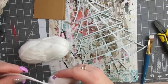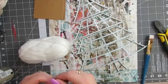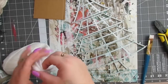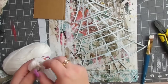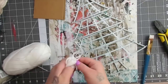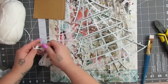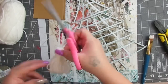Now, once I did this a few times, I did start wrapping them around my hand, and my hands are pretty small, because as you go down the tree until you get to the bottom piece, they're a little bit smaller anyway. So once I did get down to the bottom piece, I did just wrap it around my palm rather than my fingers, and I didn't have an issue. So I would just try it. If they're too small or too big, then you can make adjustments, no big deal, but it was much easier to wrap it around my hand.